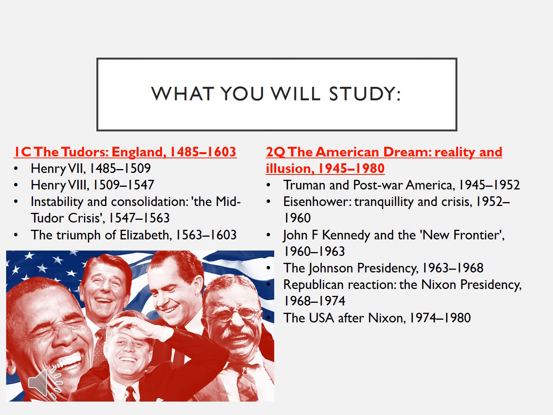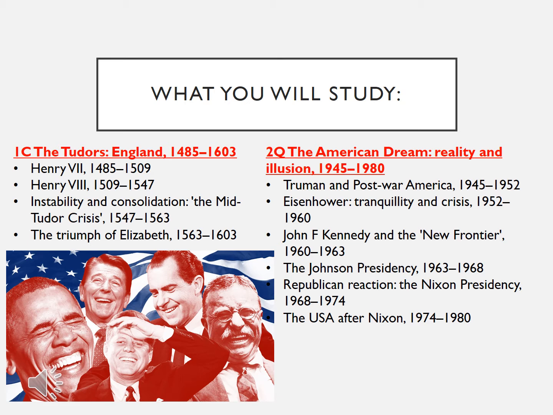So to give you a little bit more understanding about what you will be studying during the A-level course, for the Tudors, you will start with Henry VII and you will continue through until the end of Elizabeth's reign, and you're really looking at various themes and topics throughout that period. So you're looking at political power and challenges to political power, challenges with religion and society and the economics of England during that period, and looking at England's relationship with other parts of the world.